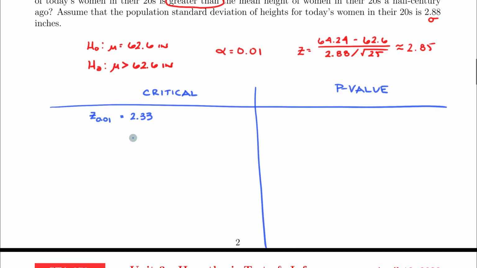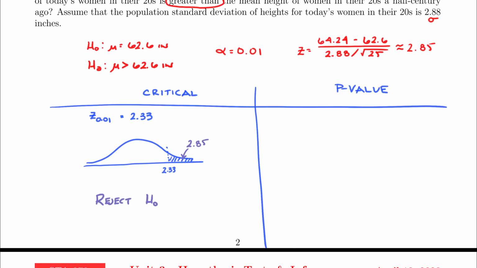And in terms of the normal curve, what this means, because we're talking about rejection regions with the critical value approach, our z-score of 2.33 is right here. And anything that has a z-score that lies in the rejection region will be rejected by this test. The z-score that we computed in our test statistic was 2.85. So 2.85 does certainly lie within the rejection region. So our conclusion is that we reject the null hypothesis.